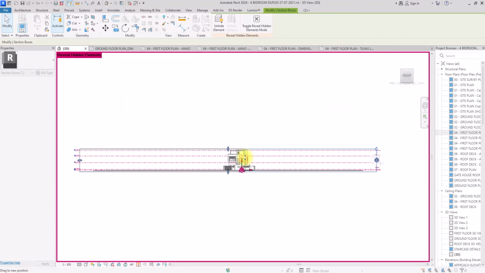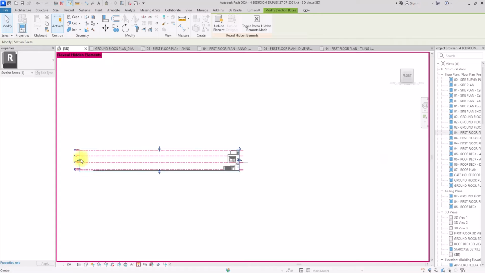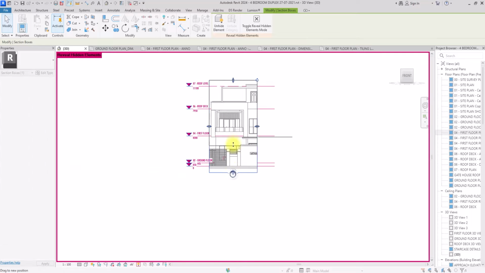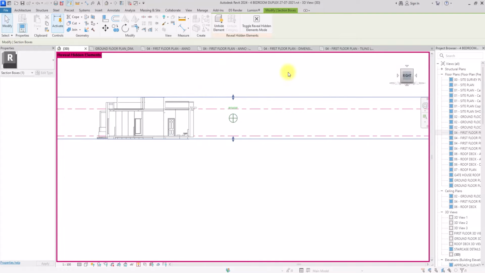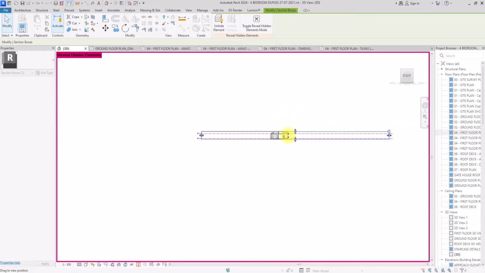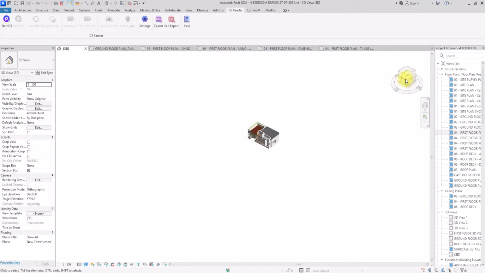So I'm just going to crop to this place, go over these two direction icons here and use it to just crop it and adjust it to the desired position of the section box. So I'm just going to drag it here to grab the space I want to grab. Then I'm just going to go over here too and crop it to this point here and crop it to this point. Then I'm just going to click on this reveal elements icon. Then I'm just going to click it to hide it again.